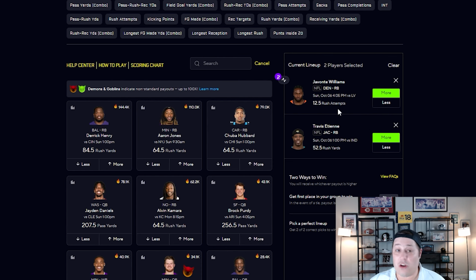And on top of that, you've also got a team that can really run the ball when they're playing well. To this point of the year, they have not done that. Tank Bigsby showed a little bit of upside with his yards per carry last week, but they've got to commit to the run more if they're going to go out there and win games. So just like you have up here at the Broncos, I think if the Jaguars are serious about going out there and winning, you're going to see ETN get well over 12 and a half carries. And this line at 52 and a half rushing yards is a few yards lower than the other books in the industry. So I think there's a little bit of line value here.